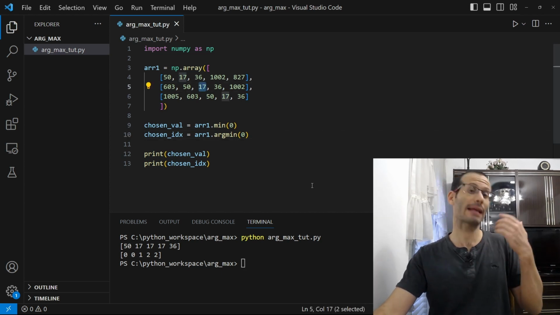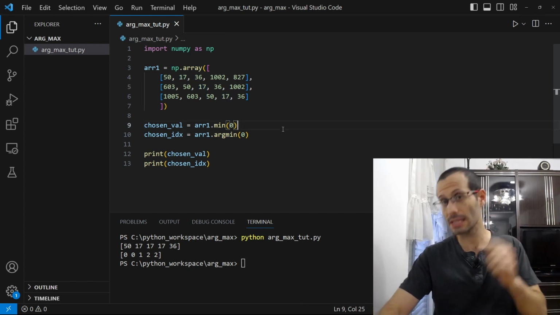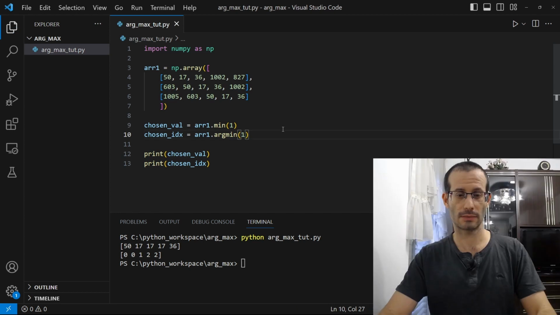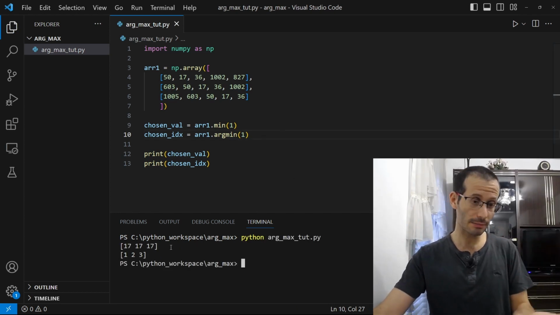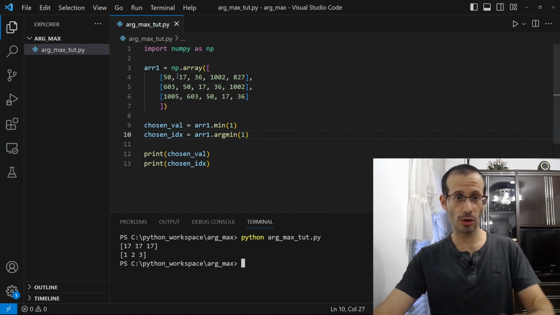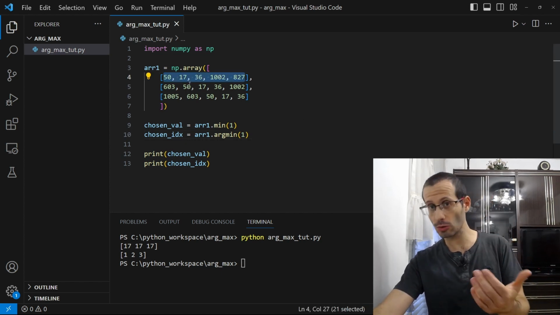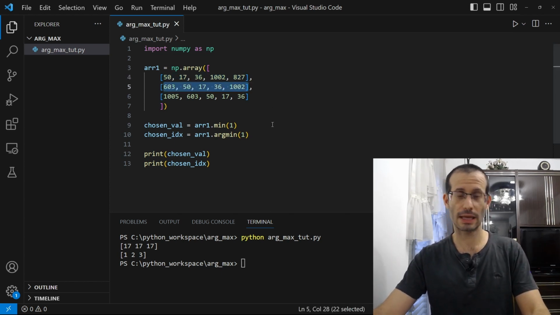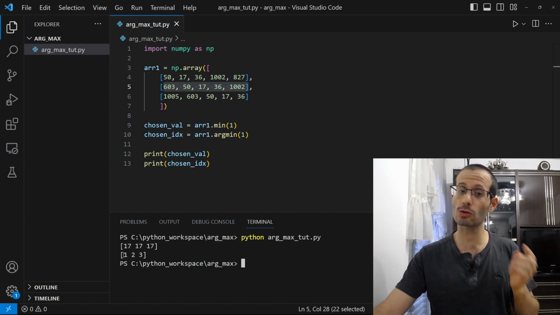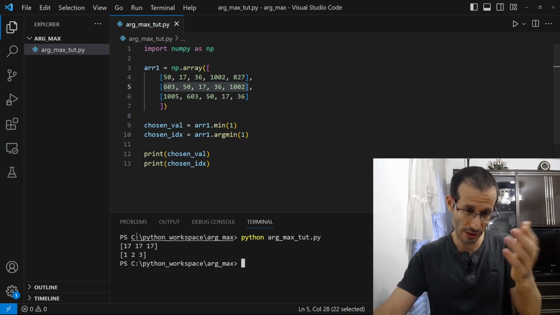If you want to generate a column with the minimum values, we simply need to replace the axis from 0 to 1. And if we run this, we get a new column. So when picking the first value, all of these values were the candidates, and it shows the minimum value among them. And then for the next element, these values were the candidates, and so on. And for each of the values, we can also see the index of the column in the original matrix from which the value was taken.